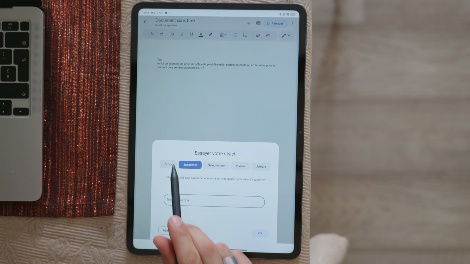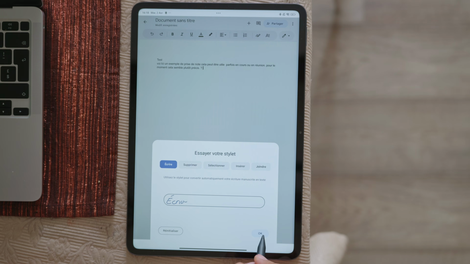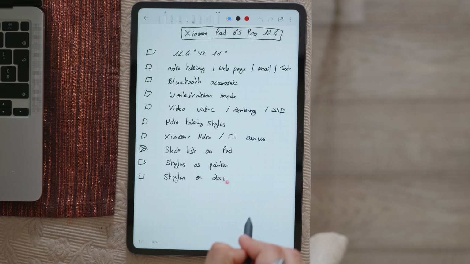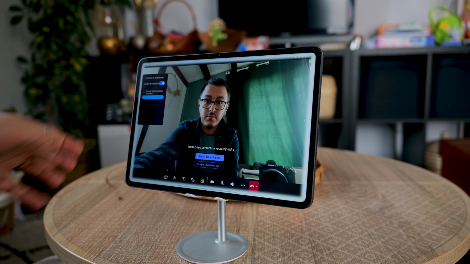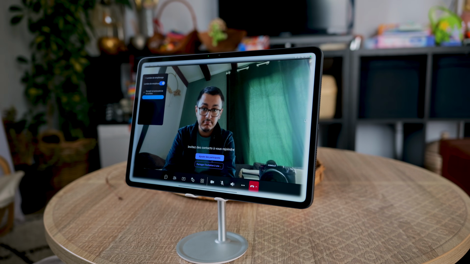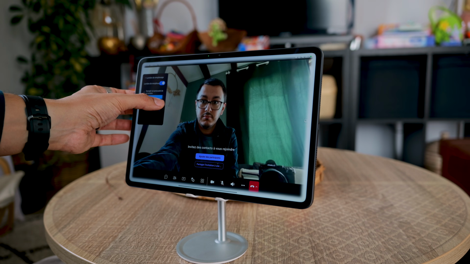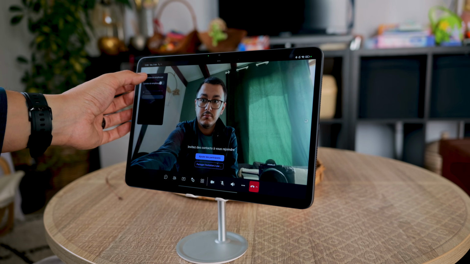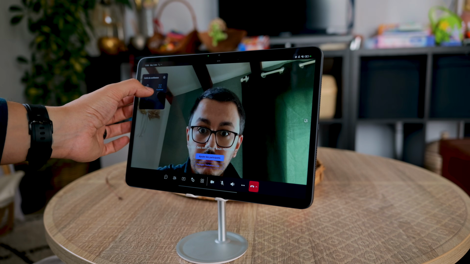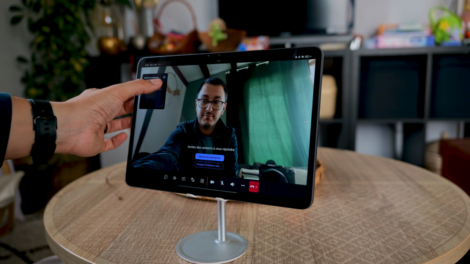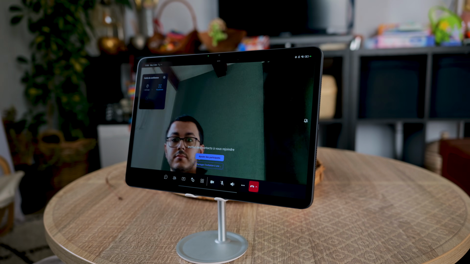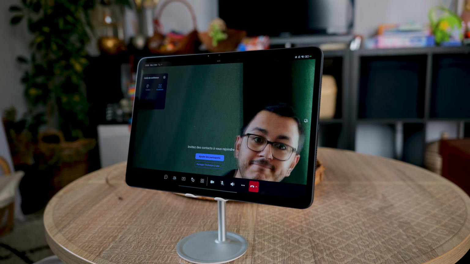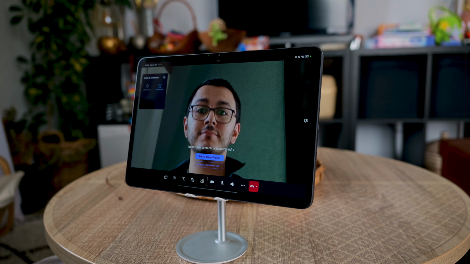For presentations, the stylus can be used to highlight specific areas of the screen by holding down the third button, which is quite handy. If you want to make video calls, the 32 megapixel selfie camera located at the top in landscape format works very well, and Xiaomi has developed a conferencing tool. Focus frame keeps you centered if you move, AI subtitles record what is being said in text format and also provide real-time translation. You can also have an intelligent summary at the end of the meeting. For now, these functions are in beta, so we'll see when they will be available to everyone.